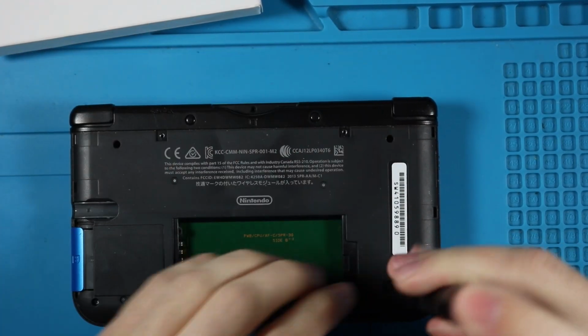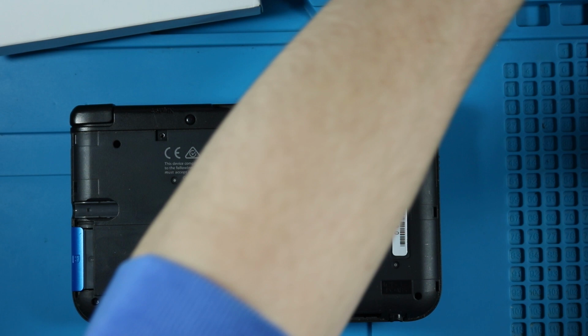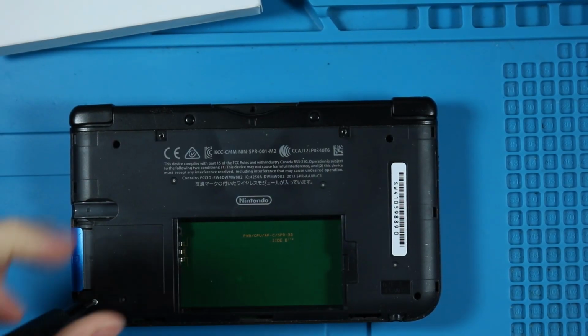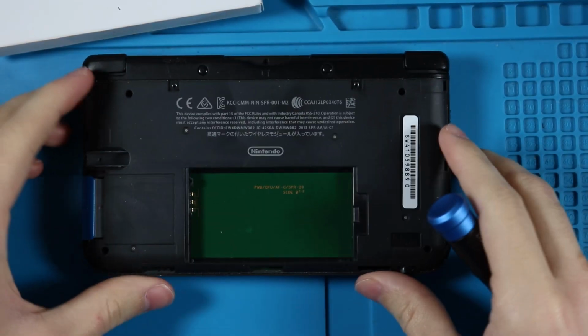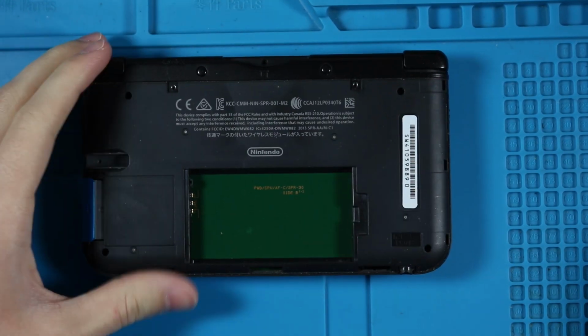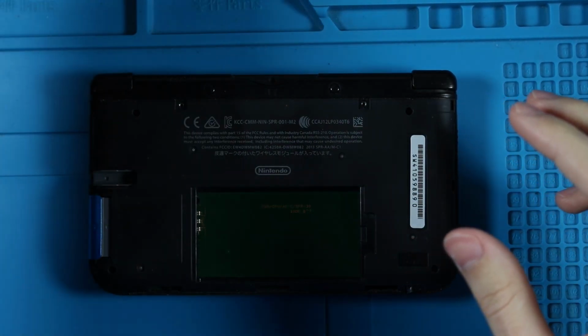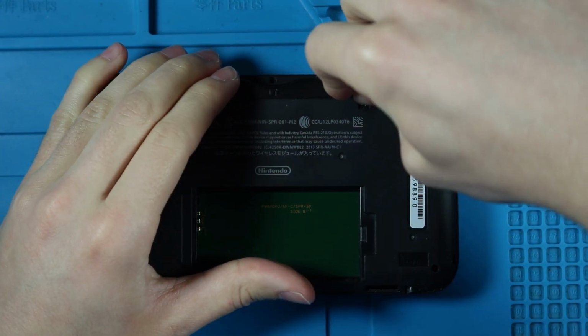There's two right there with the one on top, and then there's two down in the corners here. When I reach across the screen, it's because I am putting my screws on a little area that has them all separated, so I know which one goes where. And then the last two screws are actually hidden underneath the rubber feet.